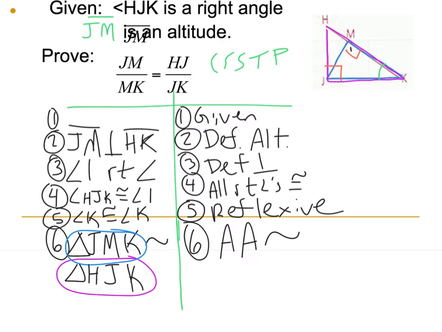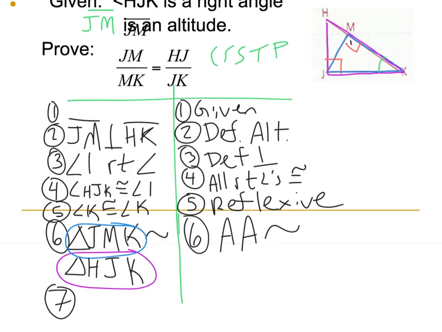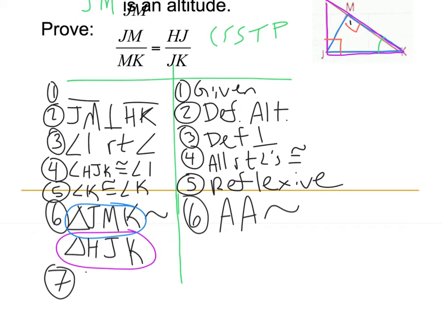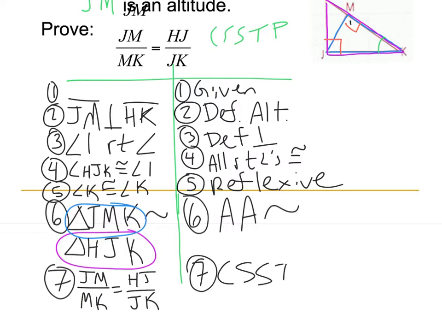Okay, so last but not least, I've got, let me move this up even a little bit more, I'm running out of room. JM over MK, so JM is to MK is HJ is to JK, LOL. And my reason is corresponding sides of similar triangles are indeed proportional. Woo! That was wonderfully awesome. Okay. Not too bad, right? There's only one other additional thing we're going to do here as far as our theorems with proofs go in this chapter, and that will be next.